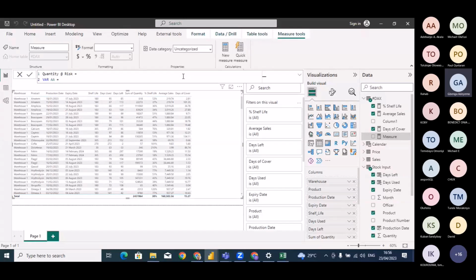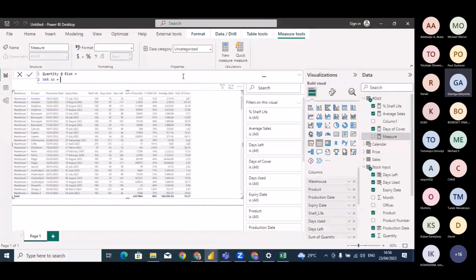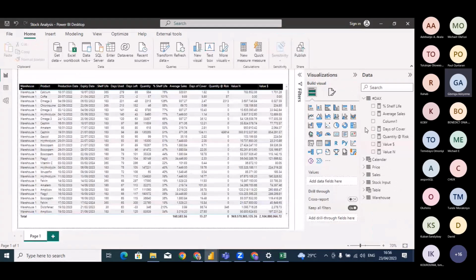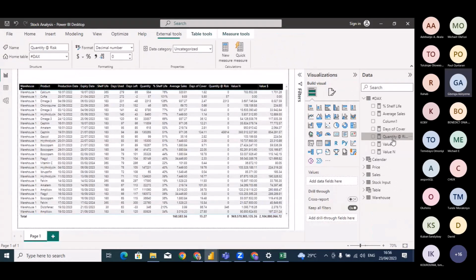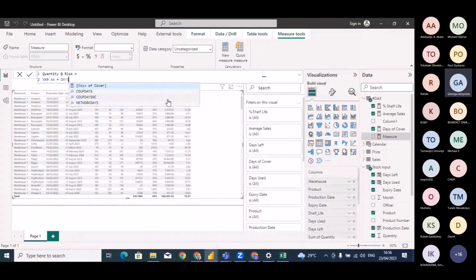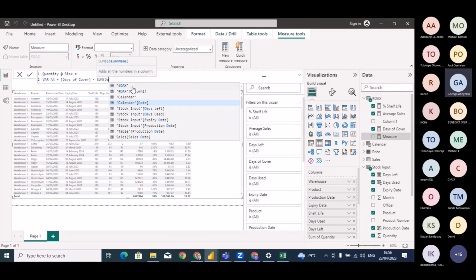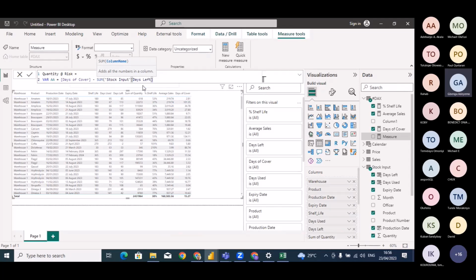So now I'm going to say that this is days. My formula is going to be, I'm sorry, let me go back. My formula is going to be my days of cover minus days left, with the days left coming from the stock table. That's my first variable.